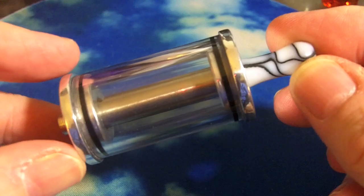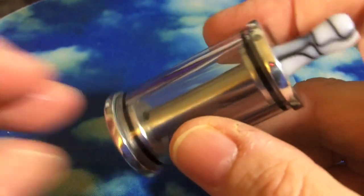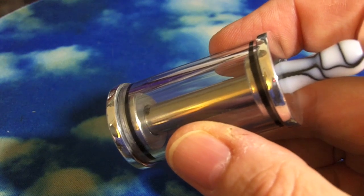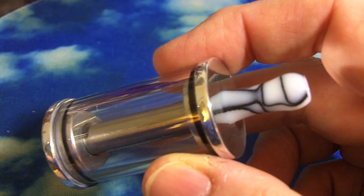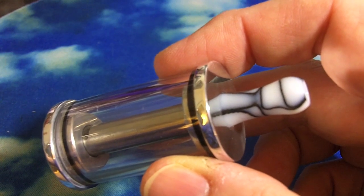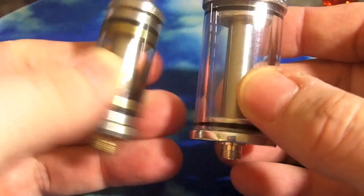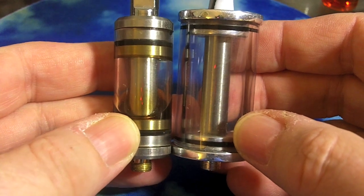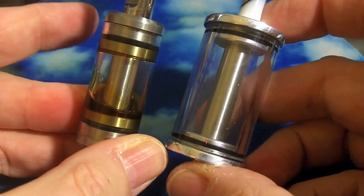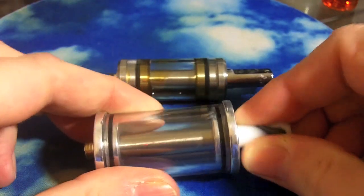Well, folks, here's a close-up look at the BFT from vaporessence.com. Big frickin' tank, big fat tank, big whatever you'd like to call it tank. It holds 8.5 milliliters of juice and uses the long style mega or dual coil cartomizer. Comes with the two end caps, the tube, a cartomizer, and a mouthpiece. As you can see next to my stainless steel dual coil map tank, it's significantly bigger and has room for a much bigger volume of juice. 8.5 milliliters of true serum makes Murgriffin a happy camper.